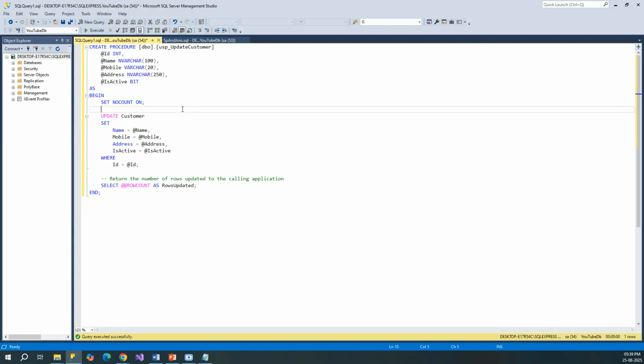From a business scenario perspective, let's say someone has a screen, maybe an admin or help desk person who can edit customer details. They can edit the other things, but not the email. Another example: we go to any e-commerce website, we log in, and then we see a My Profile kind of thing.